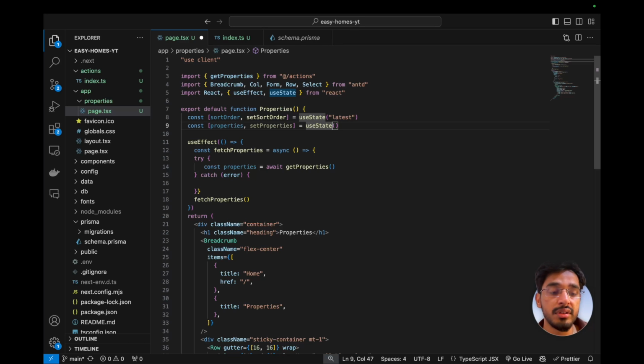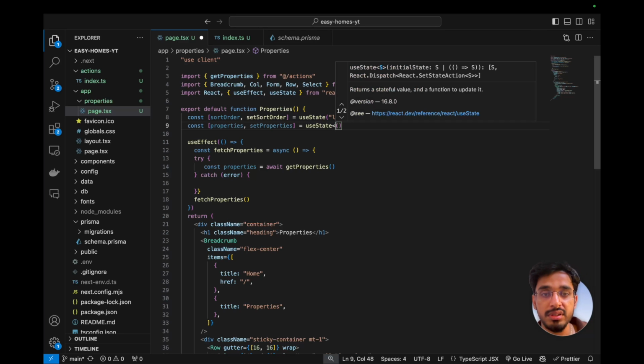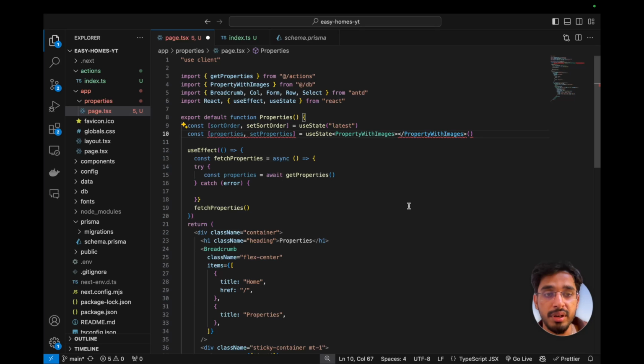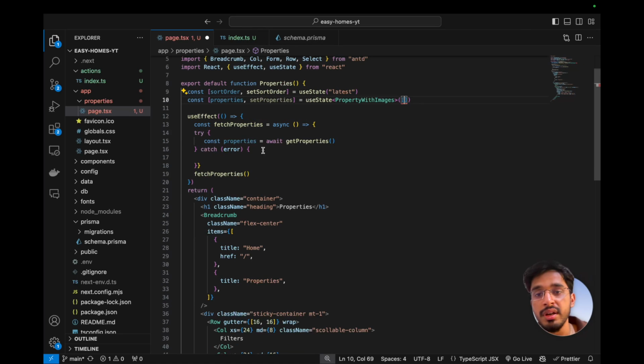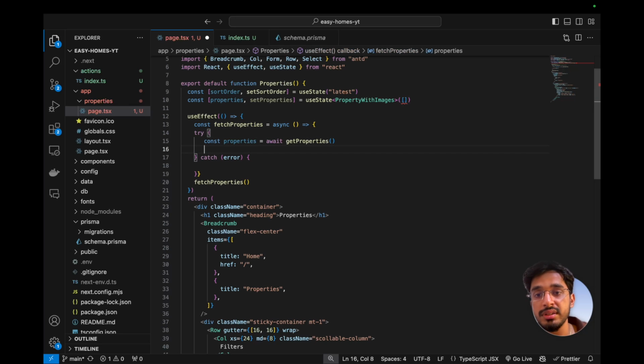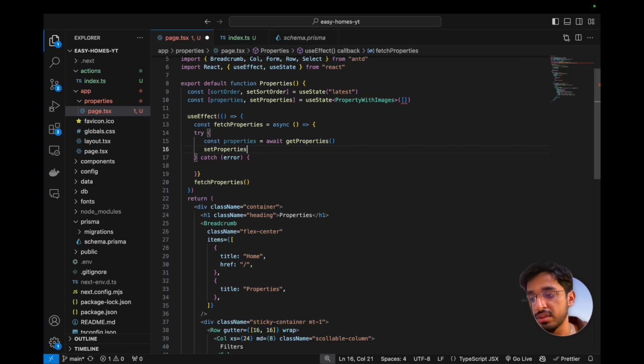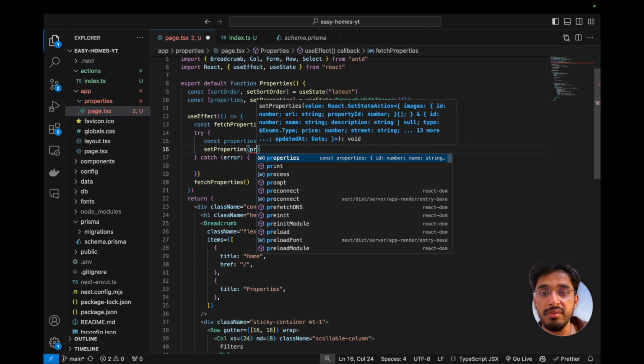So we extended the property model with our images, right? Let's import that and assign the type for this. The initial value is going to be an empty array. And let's now finally set the properties to these properties that we are getting.